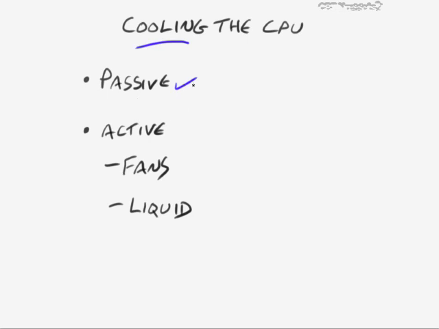On some of the older processors, you might see a heat sink on top of the processor that didn't have any fans on it, didn't use liquid cooling of any kind, it just sat there. And just by the fact that it was made of some kind of an aluminum material with fins on it, it would just dissipate the heat. But processors really run too hot even without overclocking right now to use passive cooling, so we don't really see that much anymore. You're more likely to see active cooling in just about every respect, except for, let me go back to passive cooling.